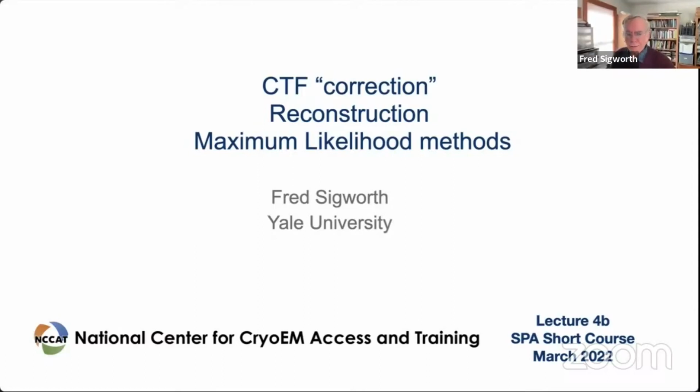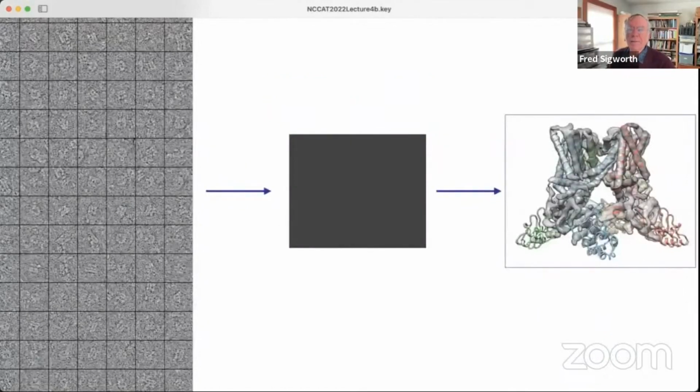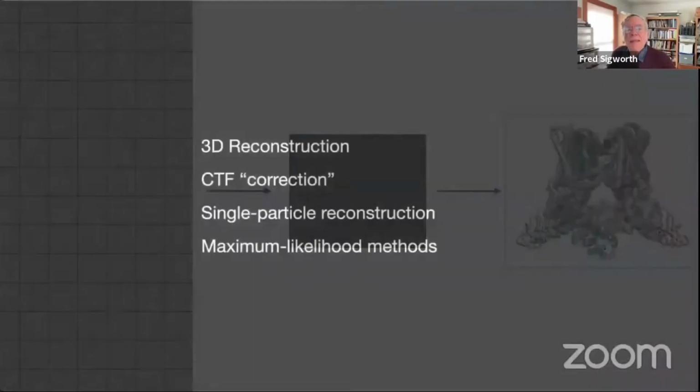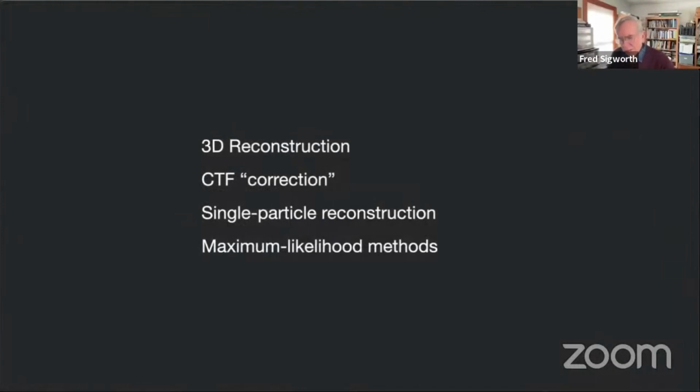Okay, so in this lecture, I'm going to attempt the impossible, which is to explain what's going on in the black box here between, of course, your cryo-EM horribly noisy images and your map that you would use to fit an atomic structure. So I want to first talk briefly about how you would begin to do 3D reconstruction, and then we're going to spend a fair amount of time now that we are thoroughly immersed in the contrast transfer function to talk about the whole issue of, well, how do we correct for it? And then we'll see how far we get in these other topics.